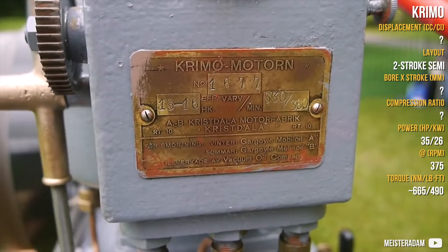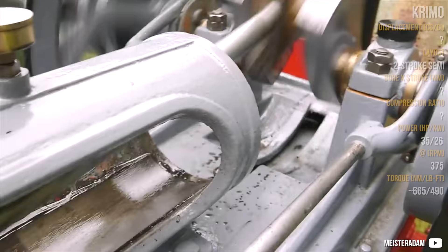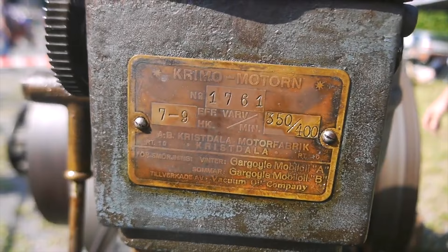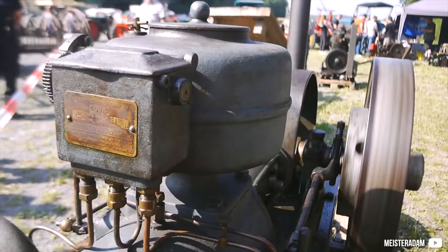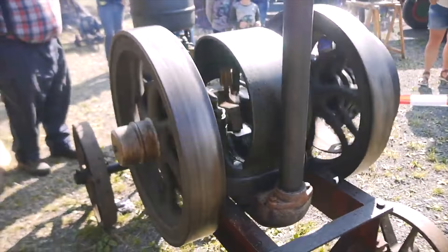Primo may be unknown to you, and it was to me also, but to Swedes it should be familiar, because this is a Swedish company and it was very hard to research. It was built by Chris Dalla Motor Fabrik in the Chris Dalla district in Sweden. These engines ranged from 10 to 35 horsepower with electromagnetic ignition and were used as stationary or portable engines, including marine applications. It was also used as a sawmill in Sweden or Norway, and there are many unknown specifications — they may have been up to 10 liters of engine volume.